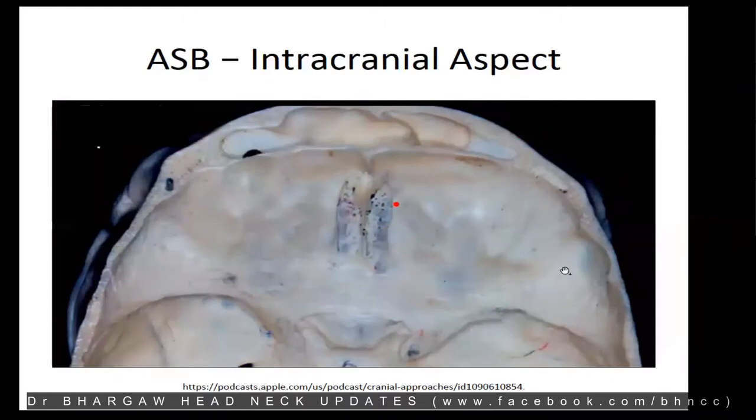Again, the same, this is the bone depicting the anterior skull base, the cribriform plate here. You can see the minute pores out here through which the olfactory fibrils go in, and you'll have the olfactory bulb here and the crista galli. So again, reiterating the boundary, the posterior wall of the frontal sinus, the lesser wing of the sphenoid here, that's the clinoid process, and this is the orbital loop.